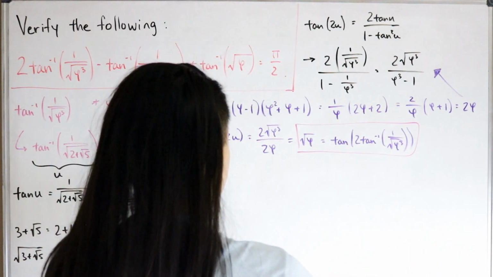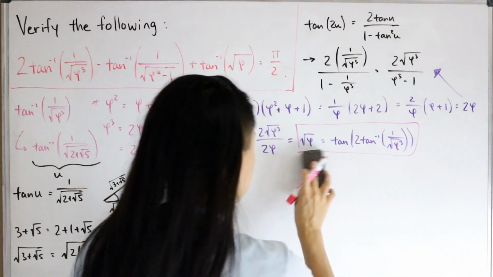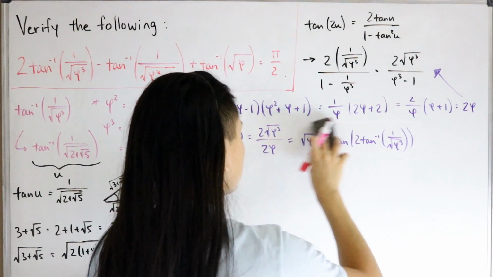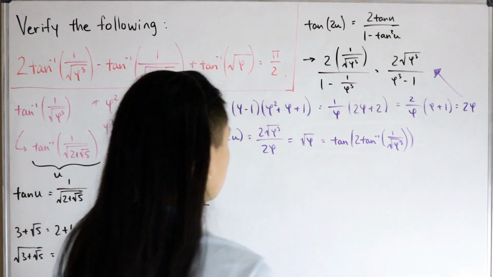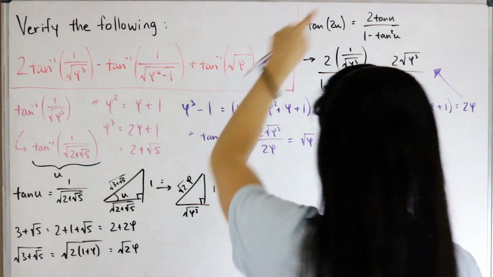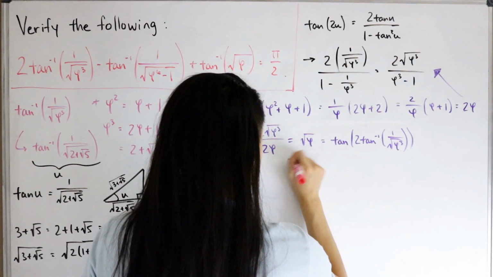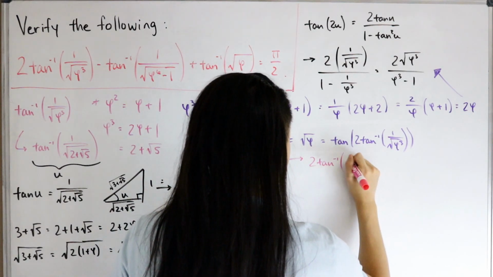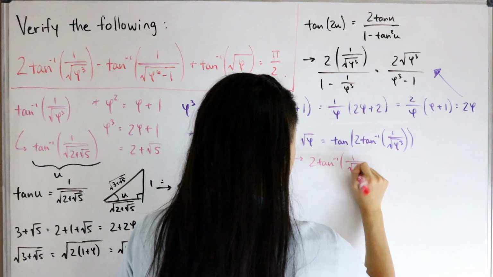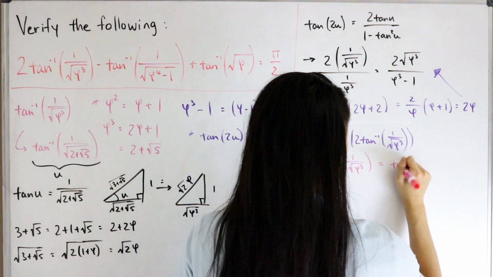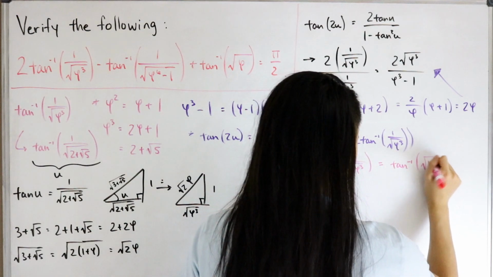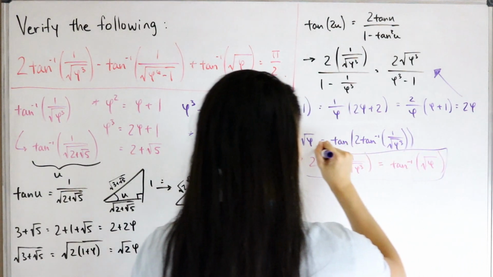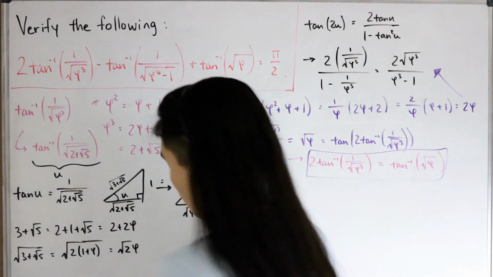So in other words, I don't have to box this just yet, because what I can do is take the inverse function of both sides. That gets rid of that tangent, since it's simply starting from what we have from earlier and leads us to this conclusion. We have that this is going to be 2 inverse tangent of 1 divided by the square root of phi cubed, which is simply equal to the inverse tangent of the square root of phi. Okay, so with that in mind, now I can box what we have so far, just like that right here. So that's one of the identities written down.